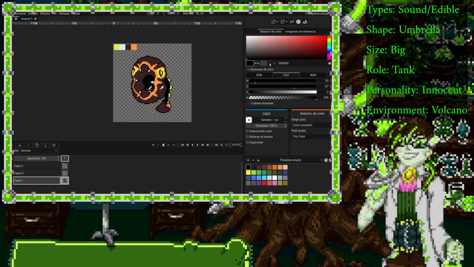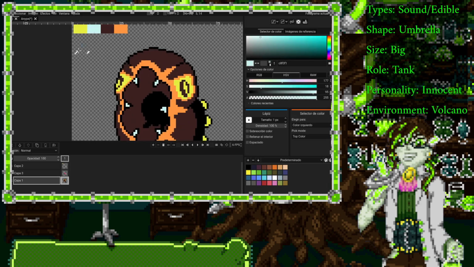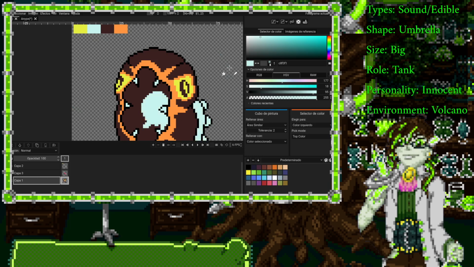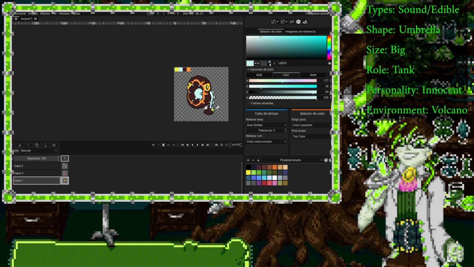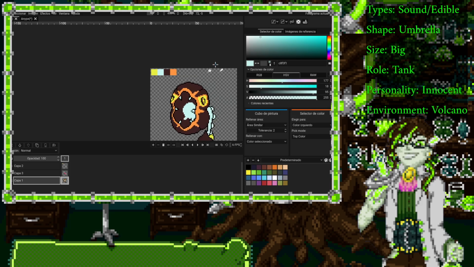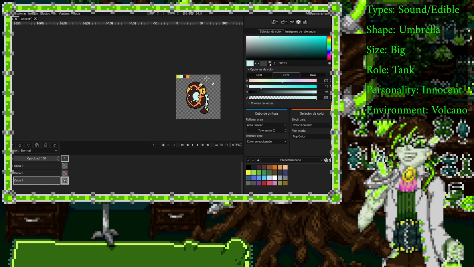Although it could be the opposite approach. What if the creature is powder blue? But I think it doesn't make sense because this is dark. So... Bestie, I'm doing this. What the heck?